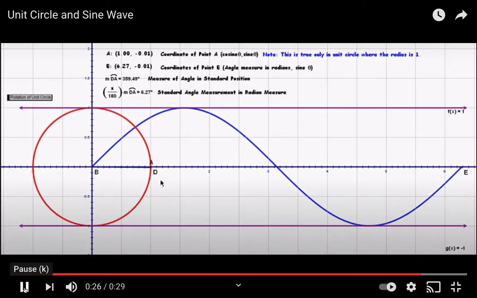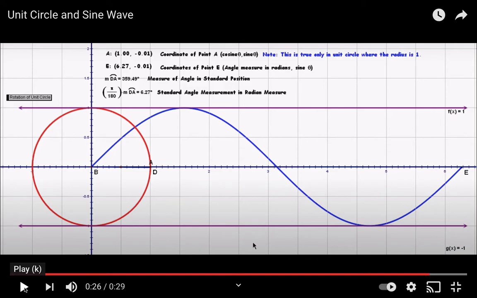So what's going to happen is, within our unit circle, we know we go counterclockwise, we move around the unit circle. Once we get back to where we started, what do we do? We go back around again, right? So this blue line that shows the sine function is just going to keep repeating over and over as we continuously go around the unit circle over and over.